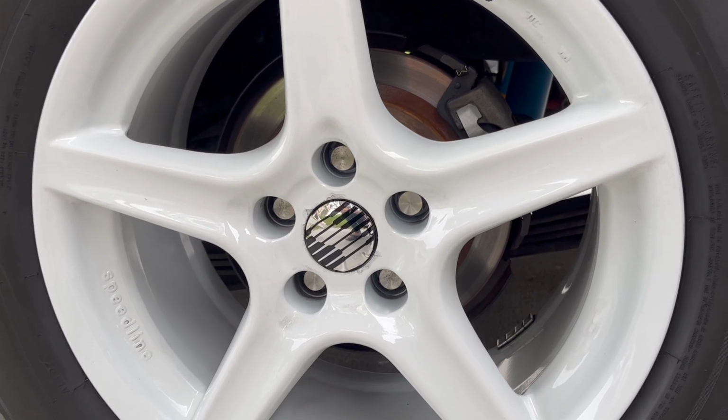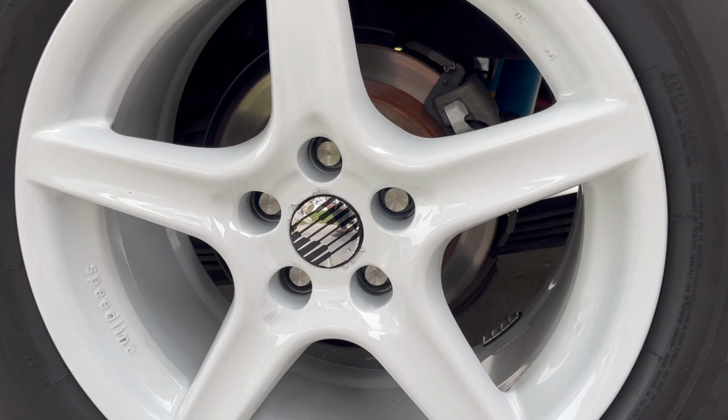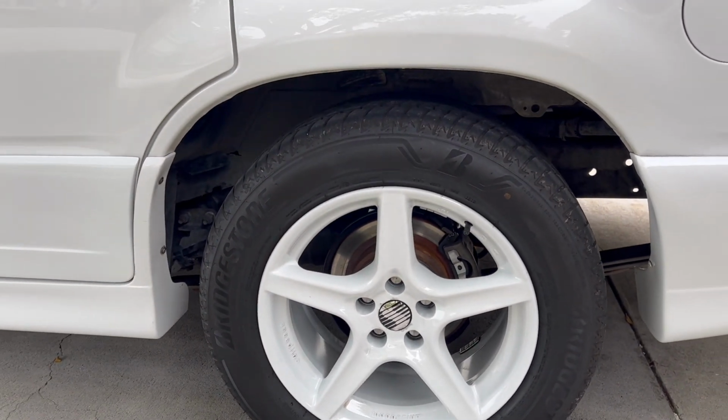These are plastic center caps with a decal. I'm not a vinyl expert, so you could probably do a better job, but it looks really good the second you back up. It's better than holes in there.